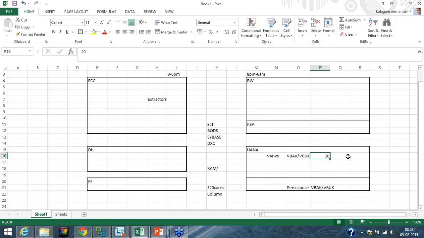The total number of models that you have within SAP HANA are only 3. Either you could use an attribute view, which is similar to dimensions, an analytic view, which is usually a star schema or similar to an InfoCube, and then you have something which basically allows you to handle complex joins, which is nothing but a multi-provider in BW. We call it here the calculation view. So these are the only three views that are there on the SAP HANA interface.